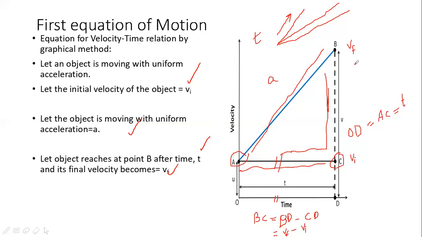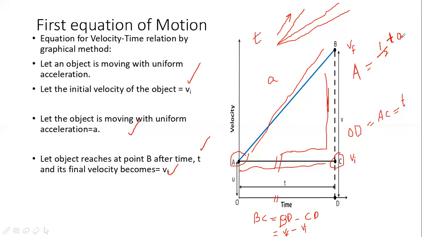Now, the area of a triangle is equal to 1 divided by 2 into base, which is time, into acceleration, which is the height: 1/2 AT. I have written it only in this order, so that is why A is written later and T is written first.